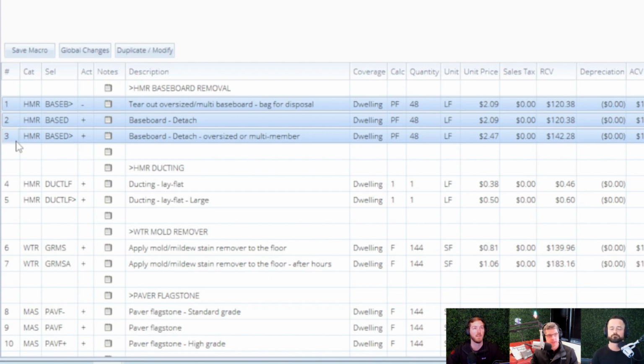Yeah, thinking back to a decade ago, talking to the price list executives, they would consistently resist adding additional line items that existed in other categories. The thought was you could just reach across the aisle and go pull from the WTR category. Problem is twofold. With all the program work, TPA work, that is frowned upon, doing what you and I call a cross-category inclusion, when you're conflating a WTR with an HMR category.